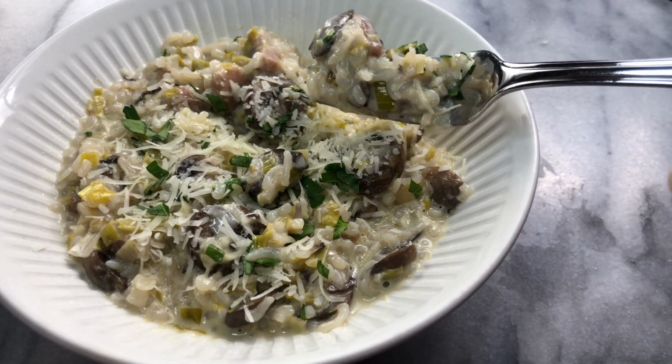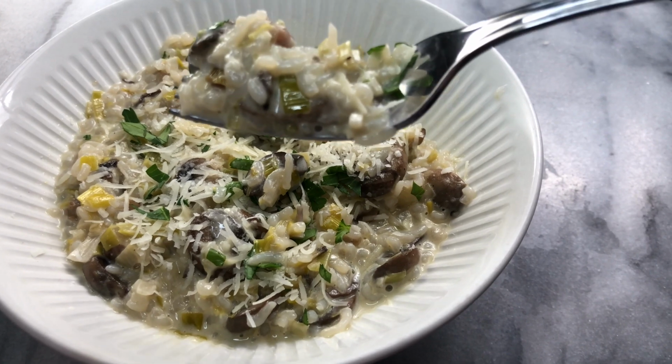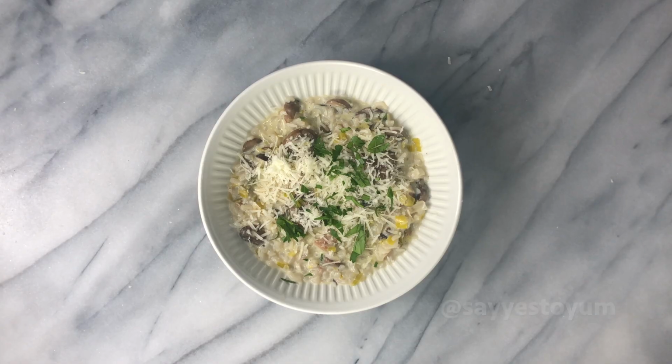And then I dug right in. Look at that creamy, dreamy deliciousness. It was so beyond good.